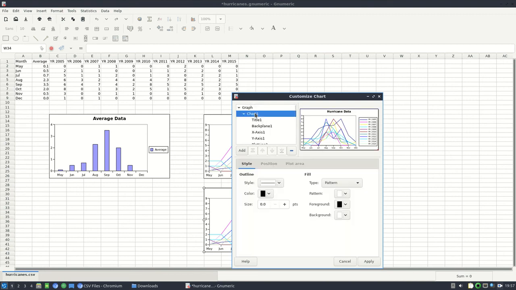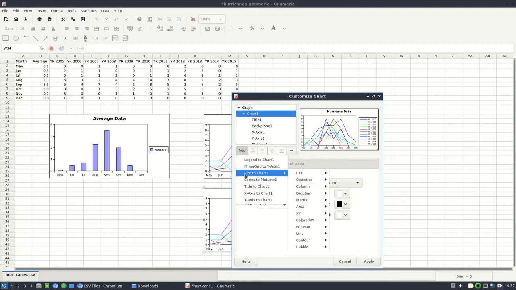Now if I select chart 1, I want to add another plot type to this chart. The way you do that, you select chart 1, you press add, and then you go to plot to chart 1. This time we're going to select column and adjacent columns.